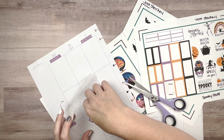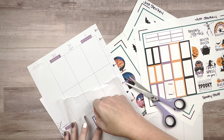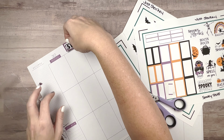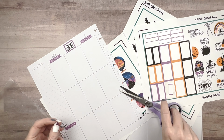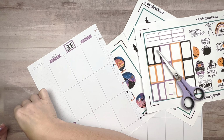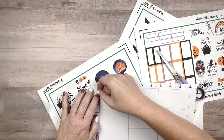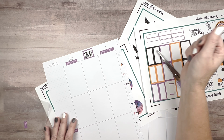I'll also use some wax paper because I've learned that it's easier to line it up when it's on wax paper than when you're just trying to hold it in your hand. So I like how this turned out. I like that I'll now be able to fix the problem with Wednesday, and yet it still carries that purple across the top. And it also balances out the white space a little bit that's in the sidebar.